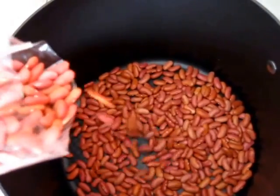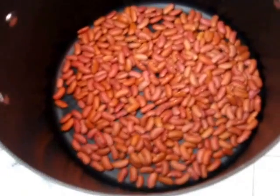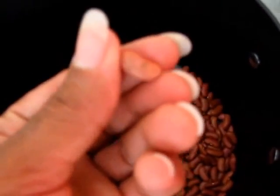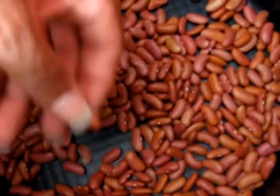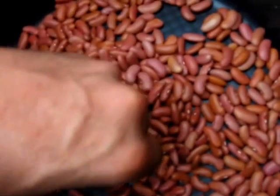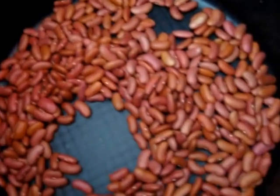Okay, the first thing you're going to do is add your beans to a pot. Just add a little bit, and what we're going to do here is sort them out. As you can see, this bean is a little dirty. You want to sort through these beans and check to see if you can find any bad beans, any beans that may be discolored or have a little dirt on them, or even some beans that have been broken, like this one right here, which I'm trying to pick up. I have long nails. Yes, that's all broken up. You don't want that in there.